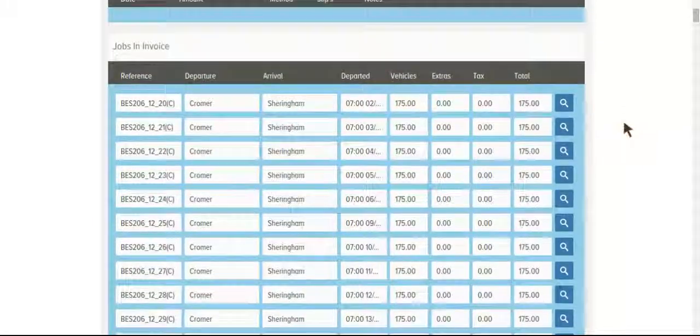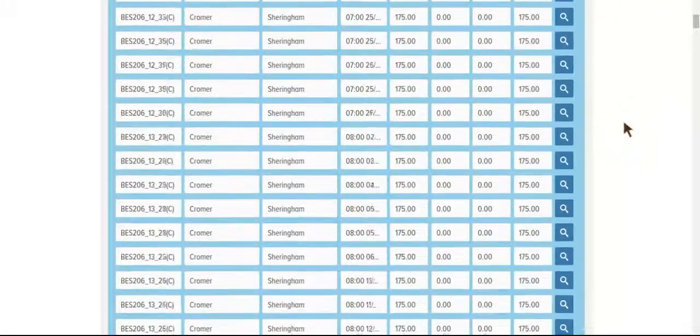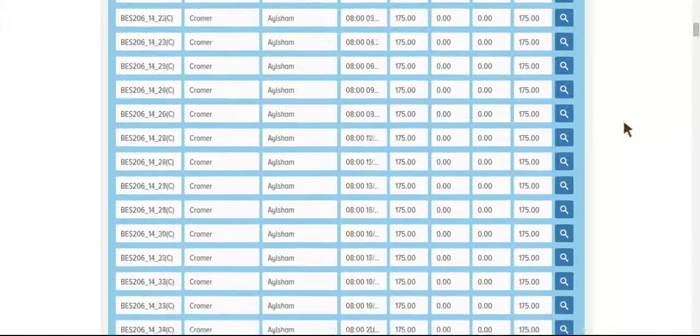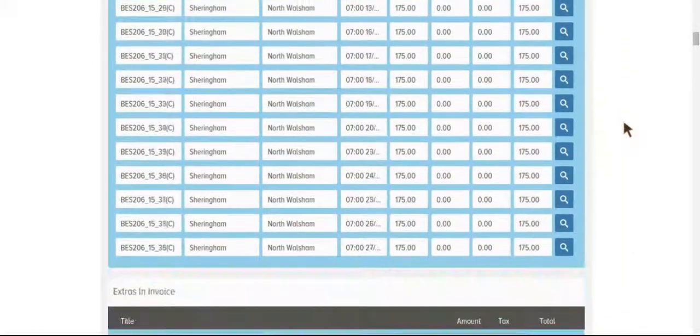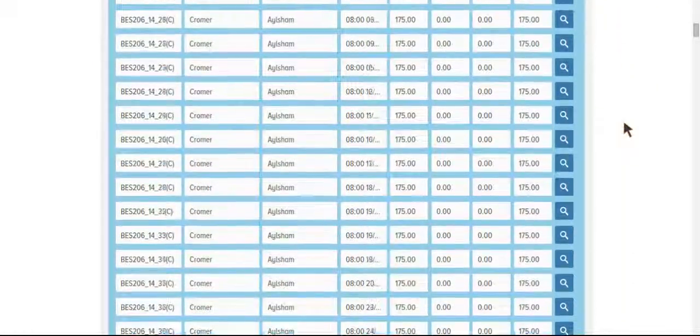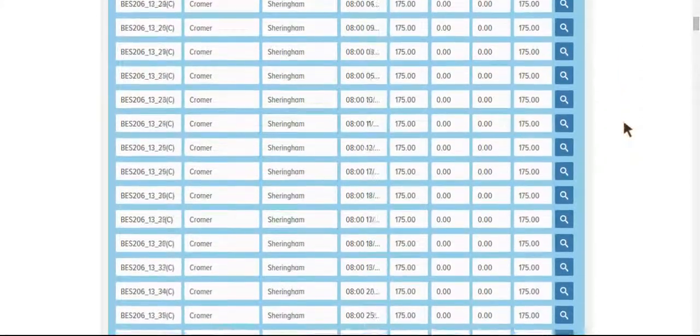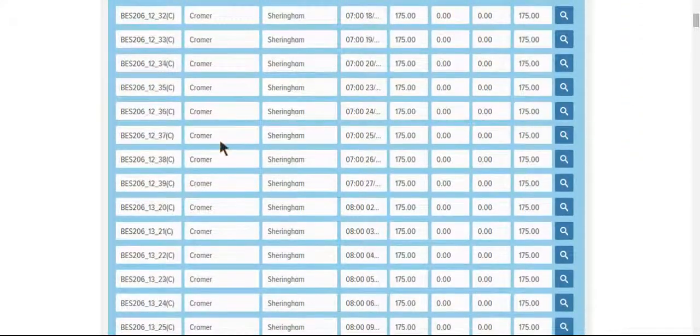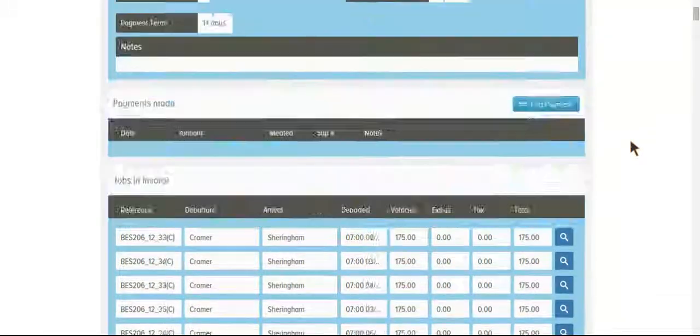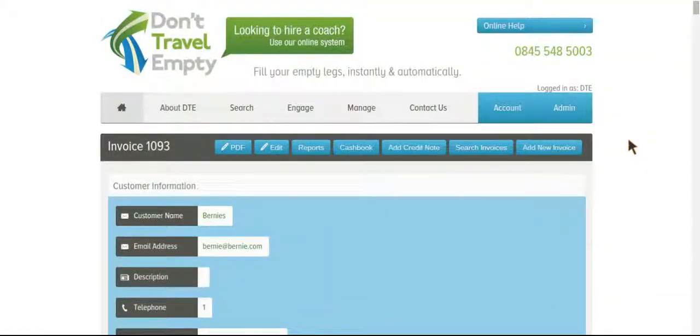As you scroll down, you can see that we've got a grand total of £14,350, and you can see all of the jobs from the contract that have been invoiced on that invoice. So it doesn't appear like that on the invoice. It will just have 20 days at £1.75, contract number BE260, 20 days at 175, and then the grand totals. And that is it, really. Quite simple, quite straightforward, and nice and succinct.